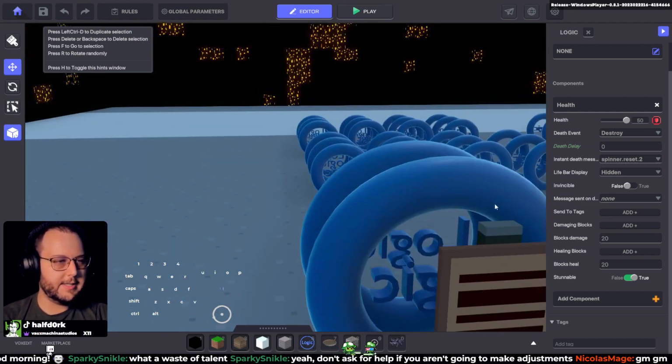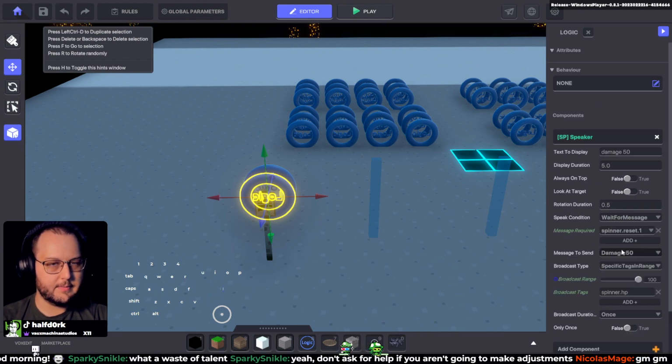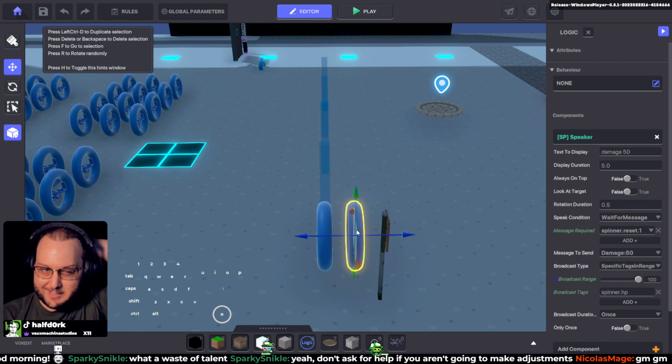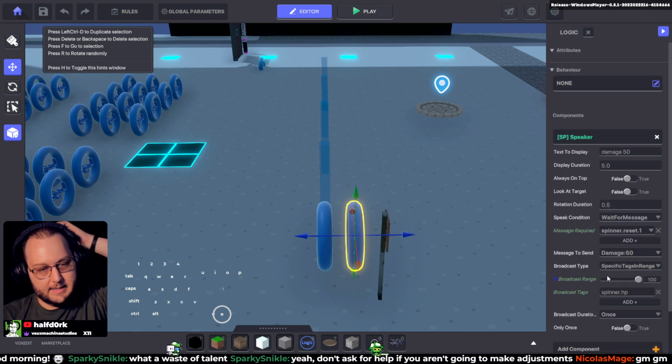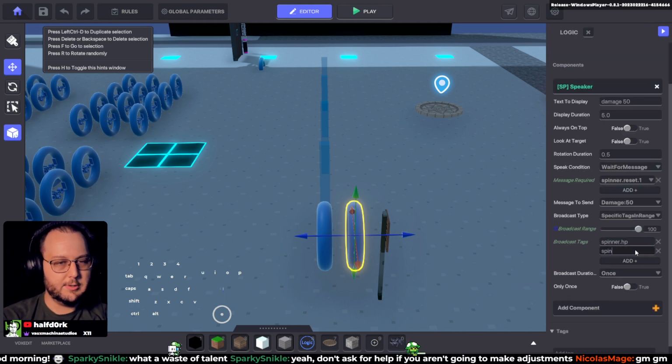Now, our reset functionality is speaking through one of these. It looks like we were sending out spinner.reset.1, which sent damage 50. That's going to specifically spinner.hp. We'll also do spinner.box.